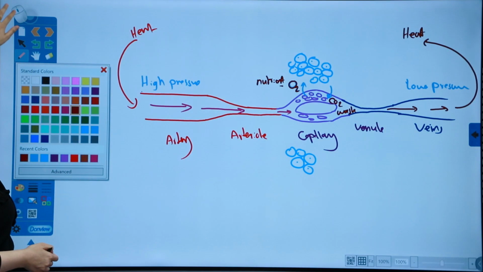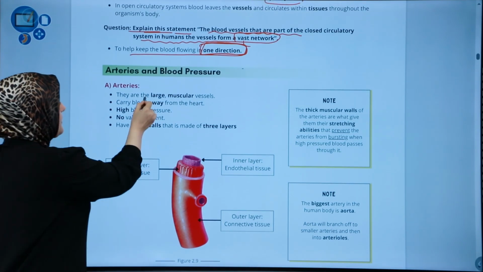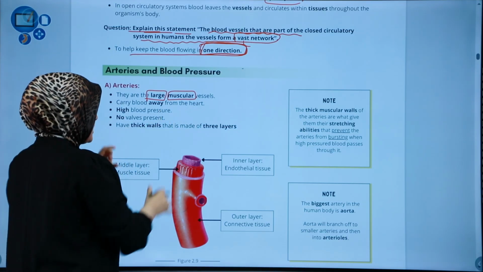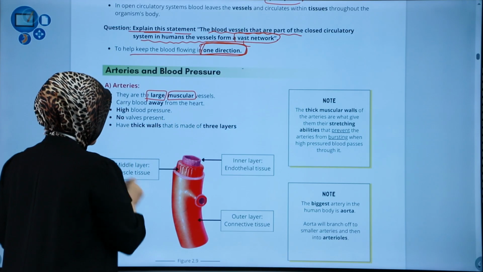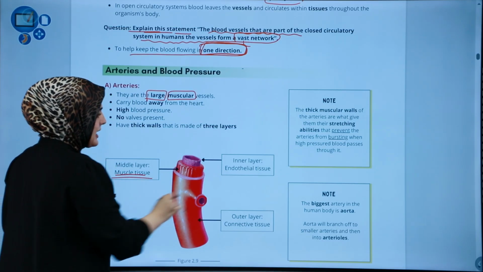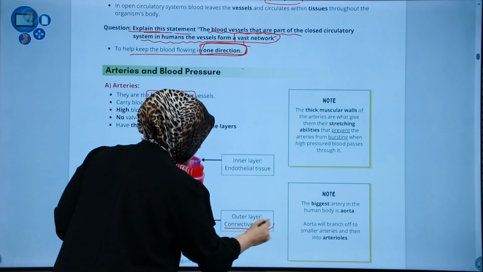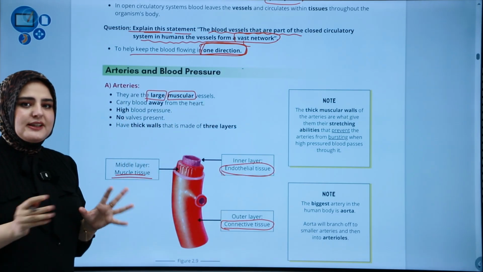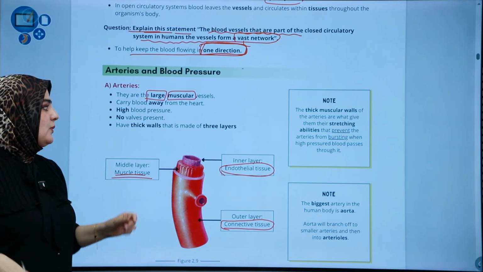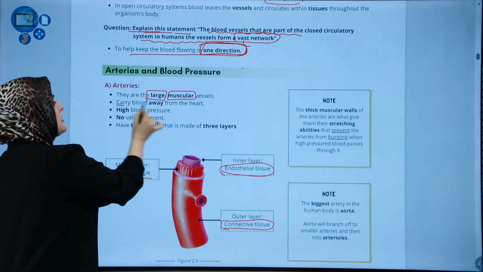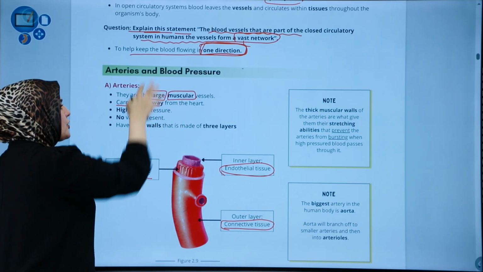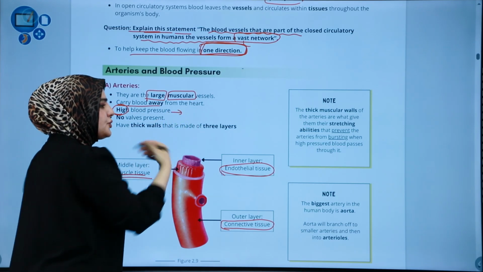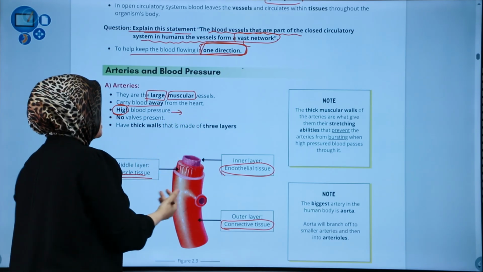The idea here is that the arteries are very large, by the way, and muscular. There is huge amount of smooth muscles, like about 40 layers sometimes of muscle tissues here. And of course, the outside is covered with connective tissue, and the innermost part of it is endothelial, the epithelial that we studied from chapter 1. See, it carries away blood from heart towards the organs. It has high blood pressure. Why? Because it's connected to the ventricles, and the ventricles push it there.